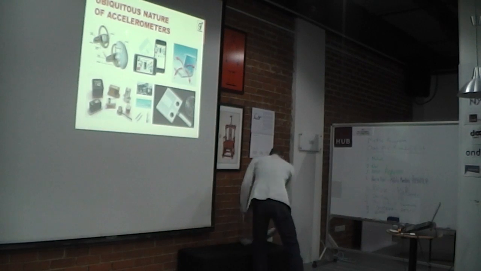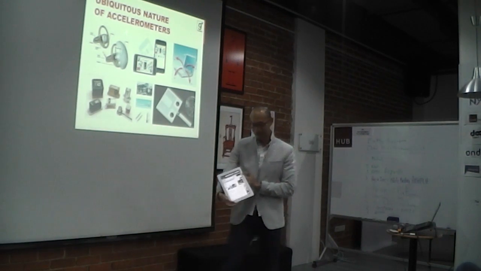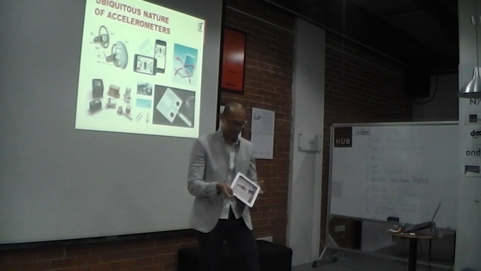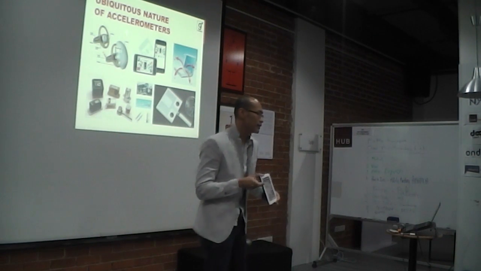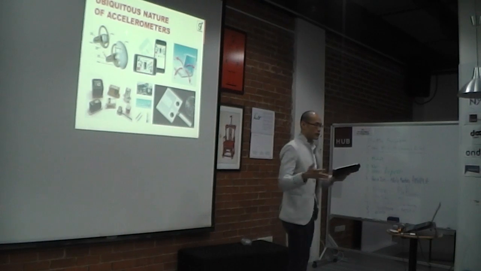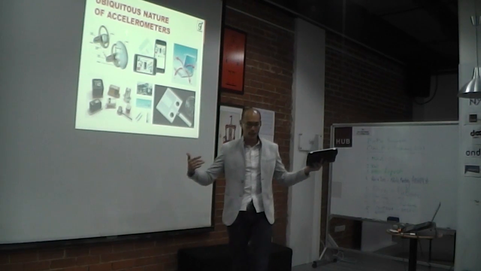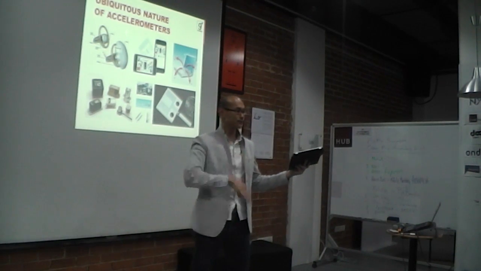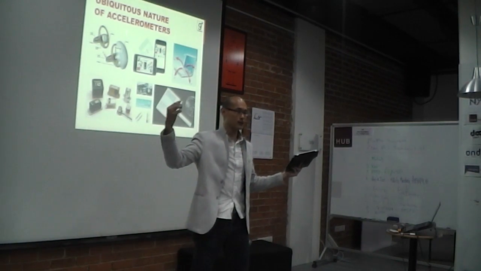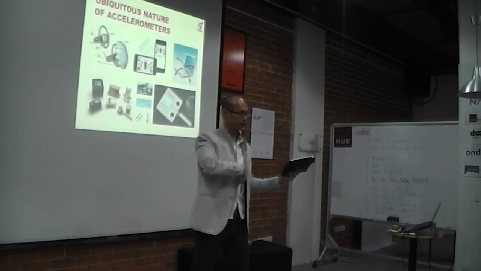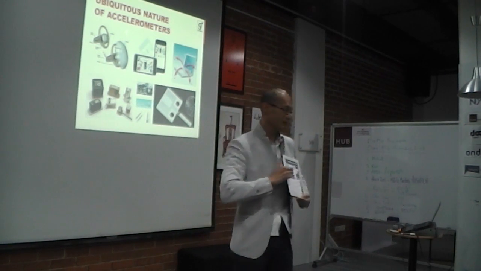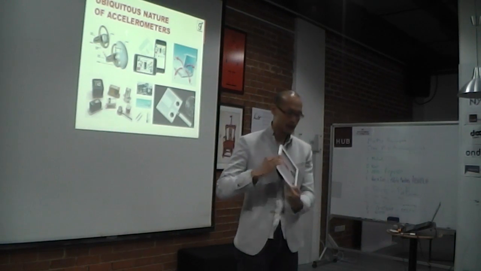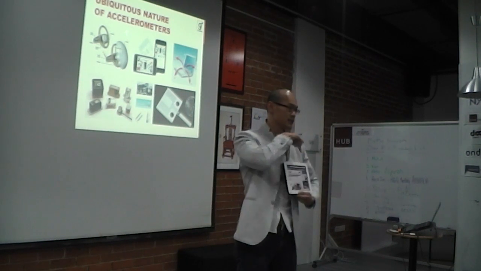So, the ubiquitous nature of accelerometers, you see them all the time. I believe you have something like this. You know that it goes between landscape and portrait. And how it does that, again, is the same thing, accelerometer. So we all know that you are standing on the ground right now. And if you take this to be the X, we know that gravity is acting on me in this direction. And it's the same over here. Right now, gravity is acting in this direction. I turn it around, gravity now acts in this direction.